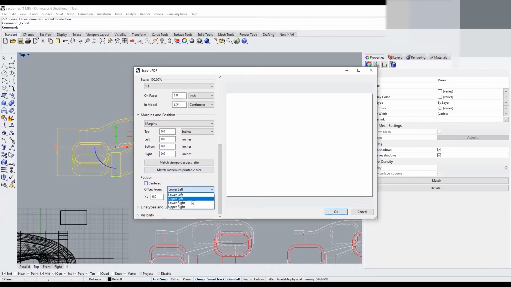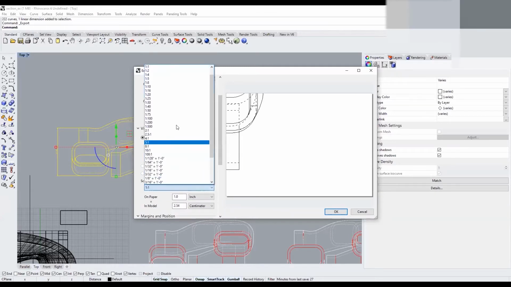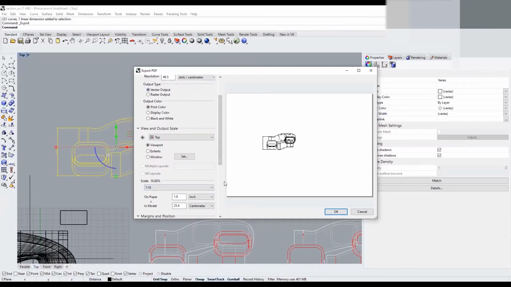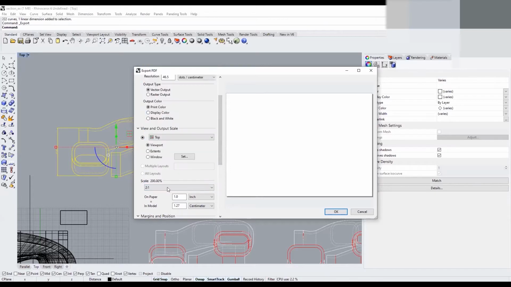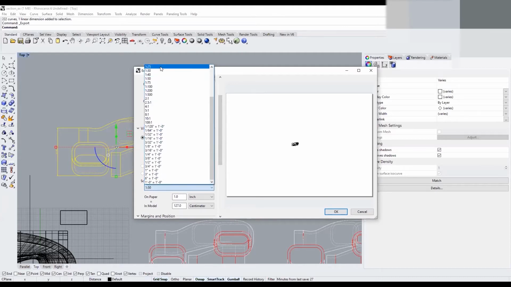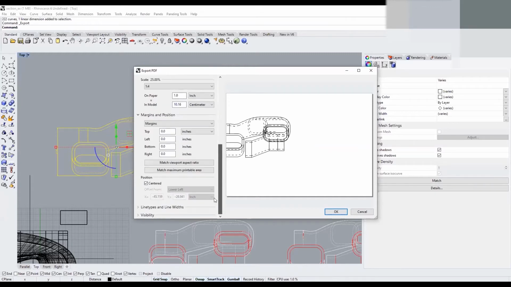So I select, for example, 1 to 10, but that is a lot smaller. 1 to 4, let's say.